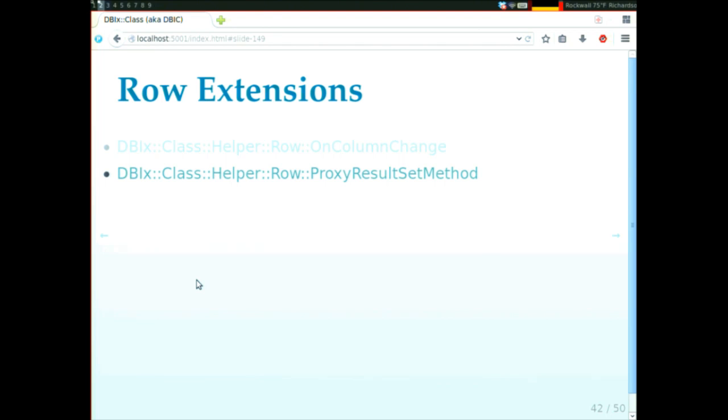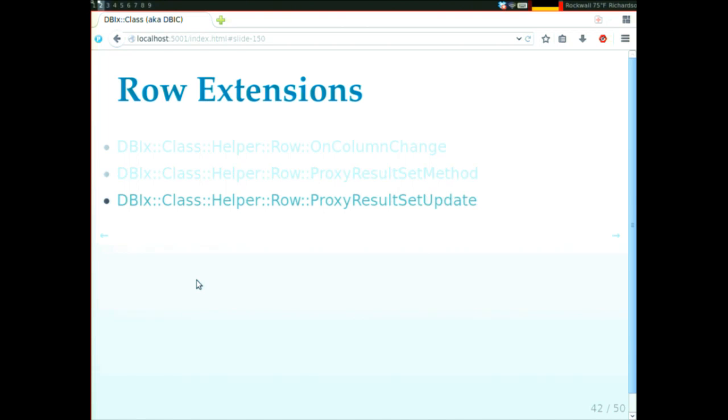Proxy result set method. If I have time, I'm going to go into some details on how to use this. But proxy result set method basically lets you avoid re-implementing logic in your result set and your result class. If you implement it in your result set, you can do it efficiently everywhere, not the other way around. Similarly, if you have special logic in an update, if you put that logic in your result set, you can then call that special logic from your result. If you do it the other way around, when you call update on your result set, either it won't get called at all, or it's going to take forever because it has to call update on every single row. We already talked about relationship DWIM.